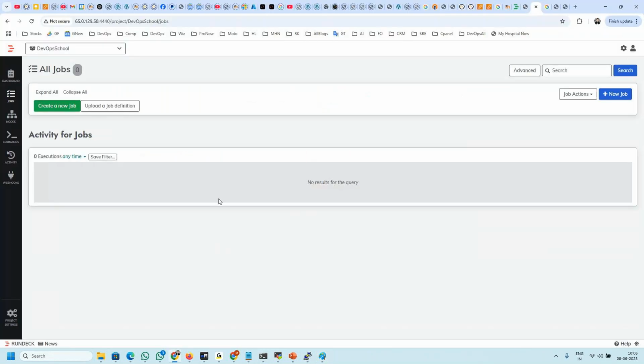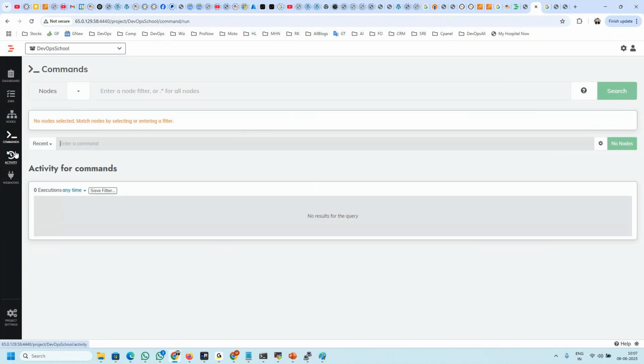So let's say you want to run some ad hoc commands. I don't want to schedule jobs and automate all this. So how do you do that? You see Commands here, and this command you can run on any nodes which you have attached. Typically, you'll have production nodes added. Right now I'm selecting show all nodes.